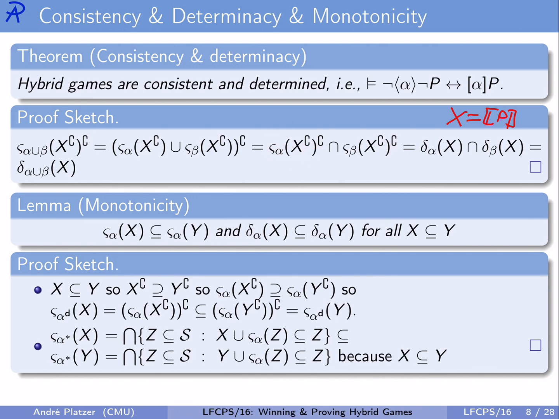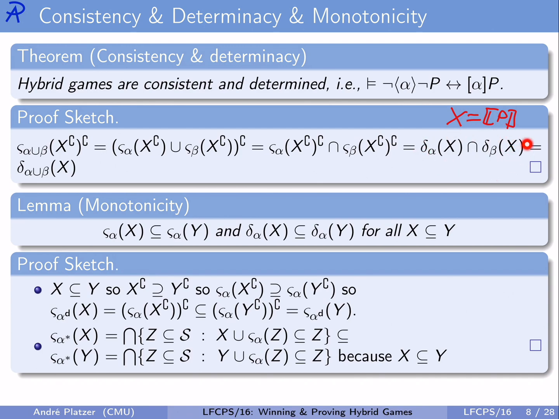So for that one, we have already established this property, which of course in this particular formulation says the complement of the winning region where Angel wins in the complement of X is the same as Daemon's winning region in the game alpha to win into X. And likewise, the complement of the winning region for Angel to win into the complement of X is the same as the winning region for Daemon in the ordinary game to win into X.